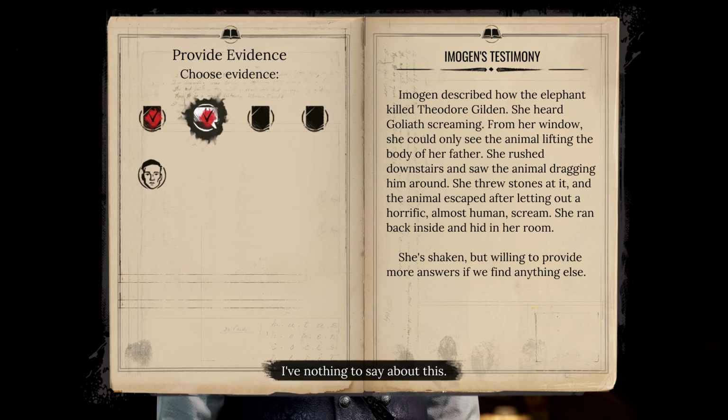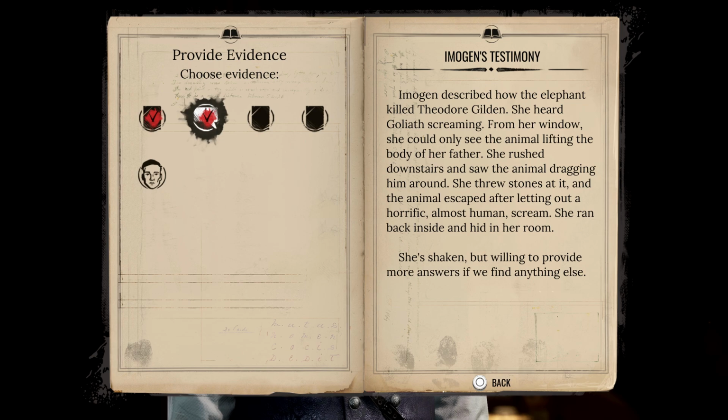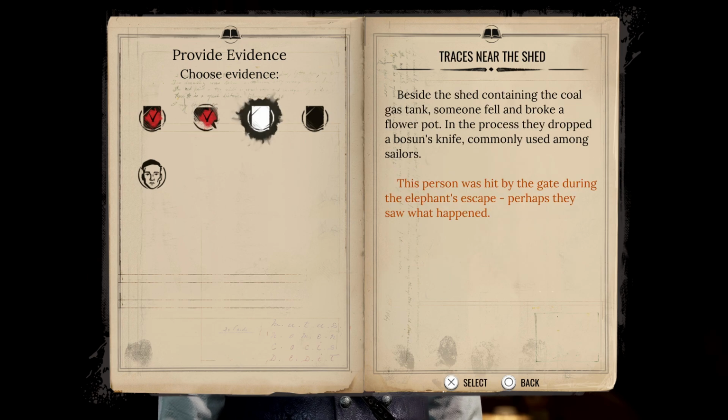I've nothing to say about this. So here, for example, see, this was a testimony, so it was actually pointless for me to choose this, but it's not going to block me or anything.